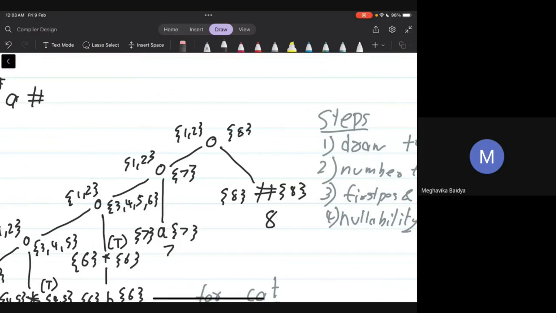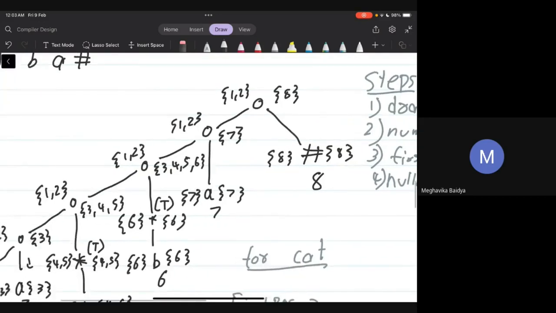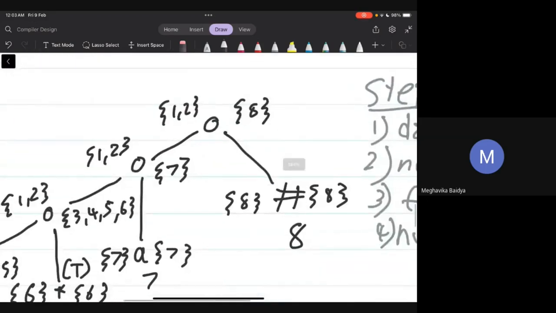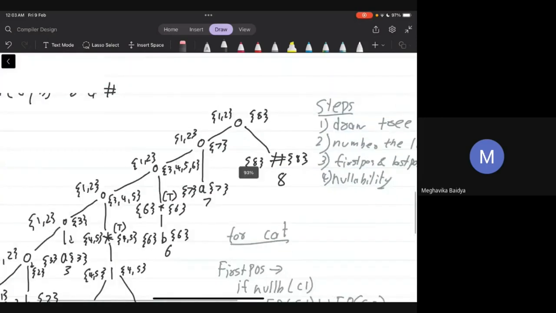Tell me one thing. And this is 8. If after this star step, the next step has concatenation as false, then we will consider C2. C1 is always the left child, right? Yes. So this 3, 4, 5 is totally deleted. It's not needed for further steps anymore. So then you get this. And that's it. That's your entire pos tree done.